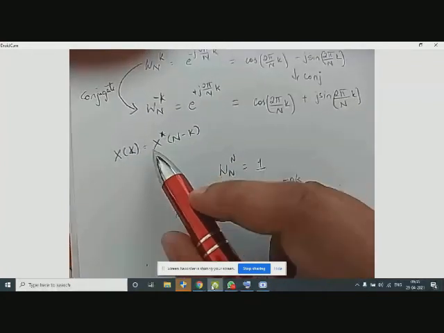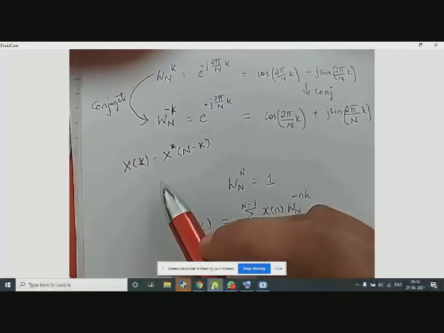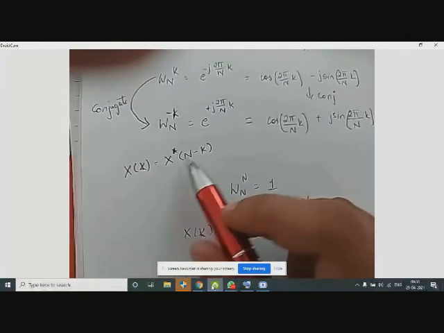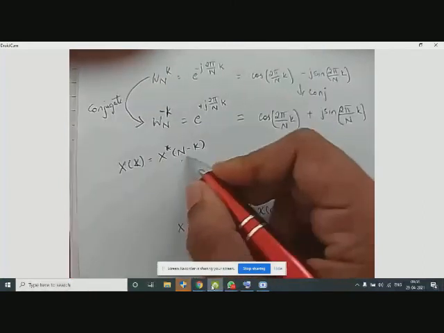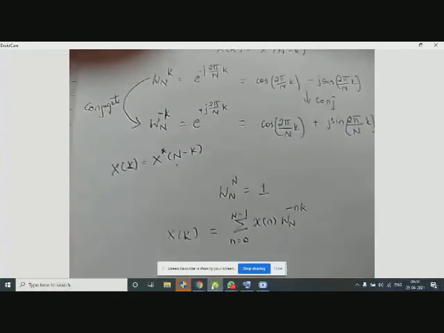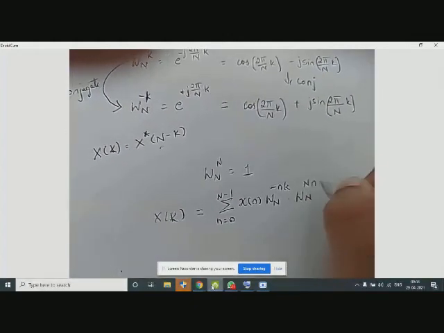So you mean to say that at the N minus kth position, that means from the center, if you take left and right, the different values that you have are conjugate symmetric. So you want this N minus k term. That is the reason you are going to multiply Wn power capital N into n.